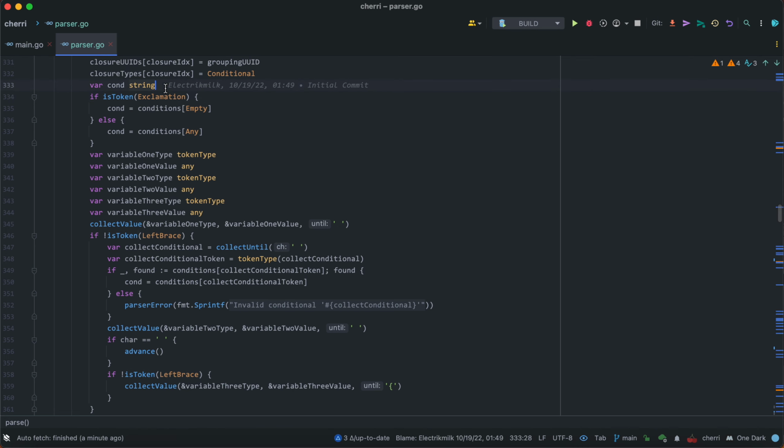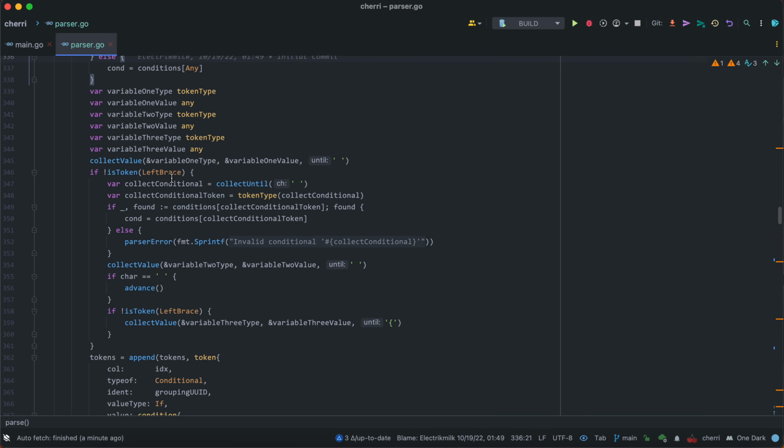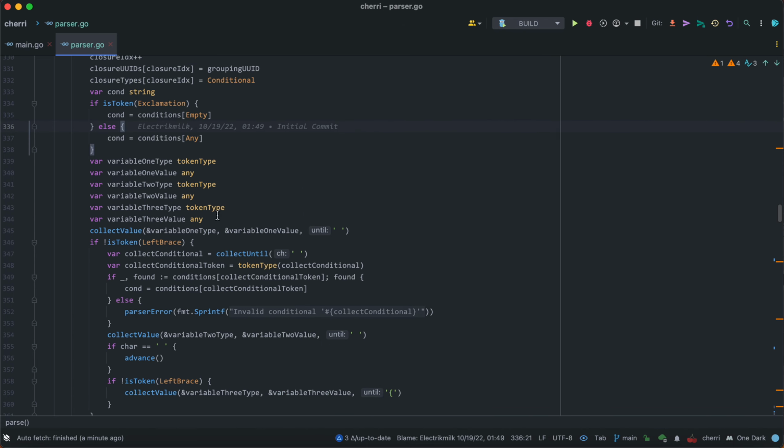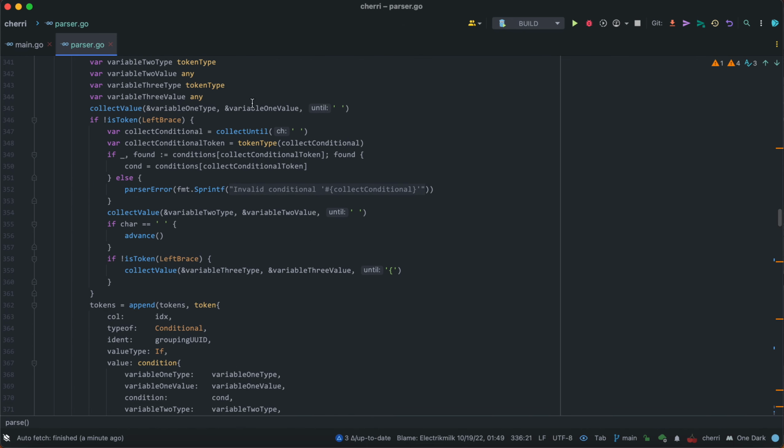We use is token because is token won't go after that. Now that I'm thinking about it, we should probably use this for var. Anyways, and then we have these variables that we declare to make a conditional. These can be nil, and that's fine. And we just collect these in their own cases.